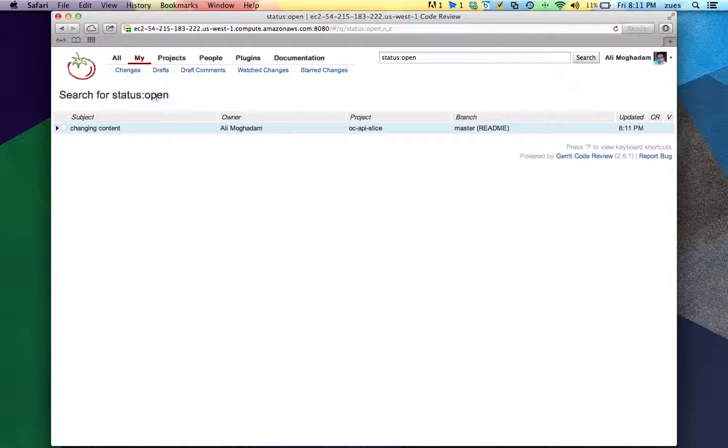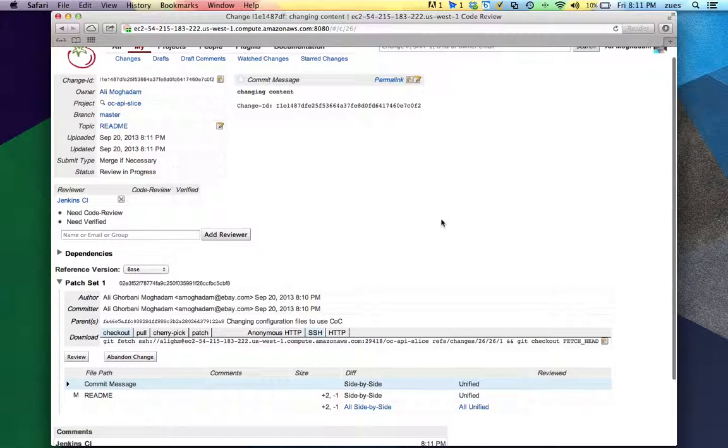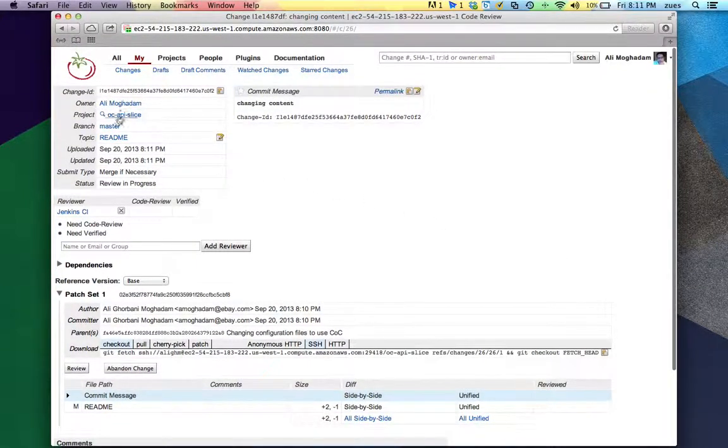All right, so let's go inside, look at it, and you'll see that the owner is there, the change ID is there, the project is there, the branch and the topic. The topic is README, which is the branch I was working on when I did the push. We'll talk in the next video about the Jenkins CI reviewer that you see here.